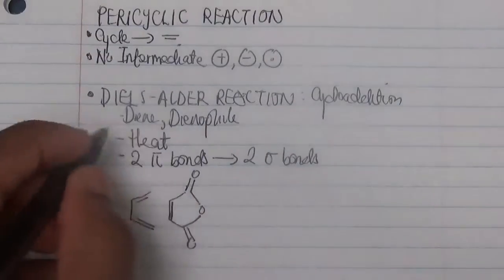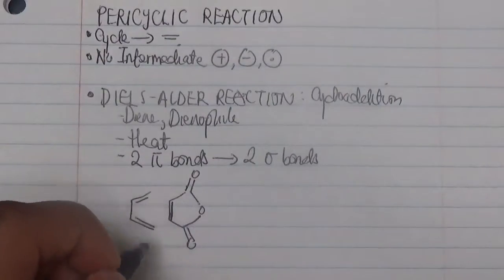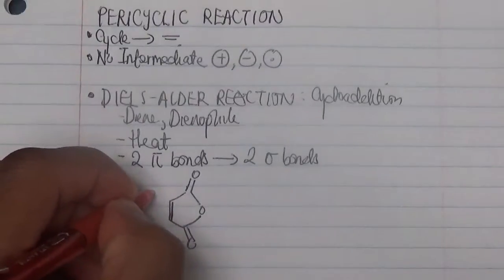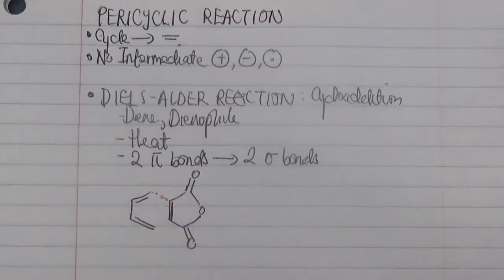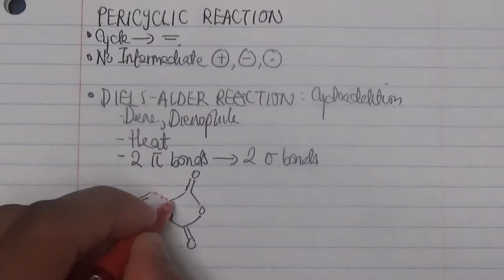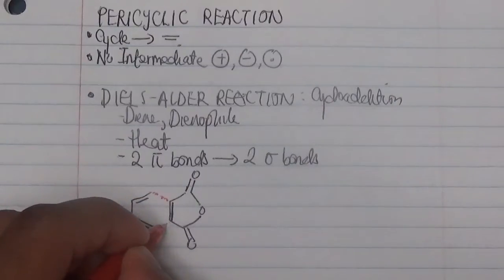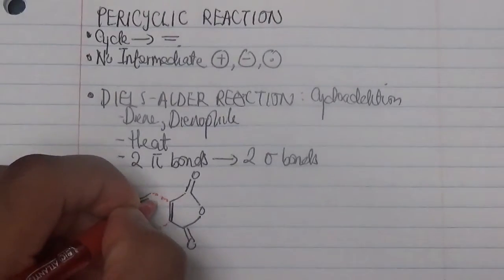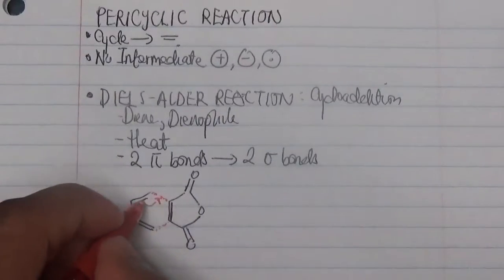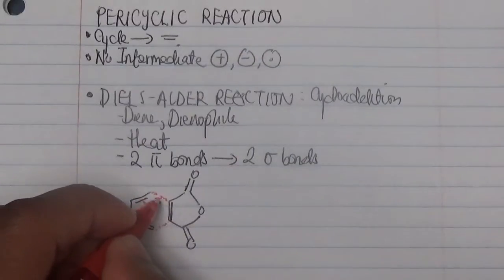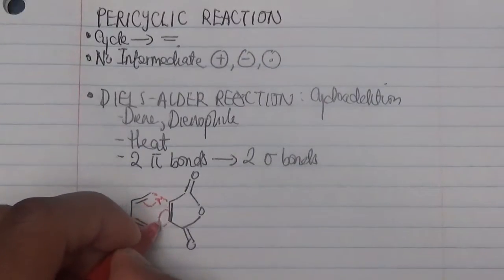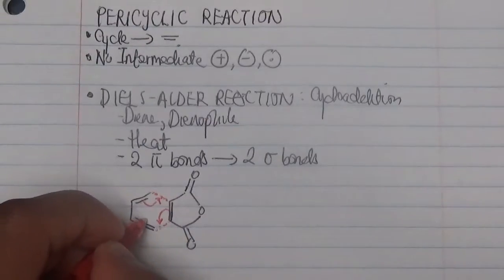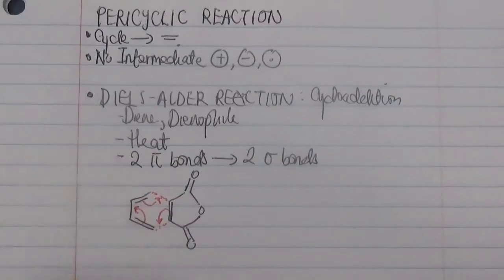Thereby the diene donates electrons to the system, and this donation of electrons leads to the formation of sigma bonds, which is a delocalization of electrons over here and over there. This makes this bond break off, losing our pi bond to form our sigma bond over here, and also losing our pi bond over here to form a sigma bond over here, and then the reforming of our pi bond in this region.